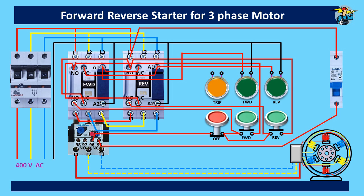If the motor trips off, the normally closed 95-96 points on the thermal overload relay are open, stopping control power to the contactors. At the same time, the normally open 97-98 points are closed. So we can use these auxiliary contact points to operate the trip indicator lamp. Control power is available up to point 95. Let's connect 95 to 97 first, then from 98, connect the line to the trip indicator lamp. When the neutral line is also connected, the trip indicator lamp will light up, showing that the motor has tripped off.